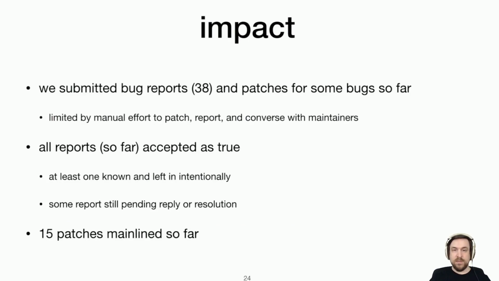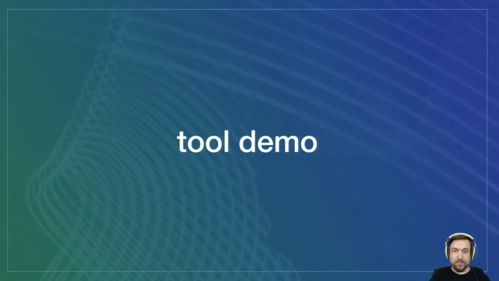We submitted some of these bugs as patches to the kernel maintainers. We haven't done all of them yet because we don't want to automatically submit stuff. We actually try to make bug reports and talk with the maintainers and make sure that this actually is a bug. All so far have been confirmed as real. Many have been mainlined. So now I'd like to turn it over to my PhD student, Necip, to walk you through actually using this tooling. So take it away, Necip.